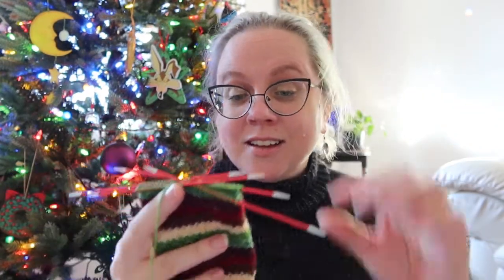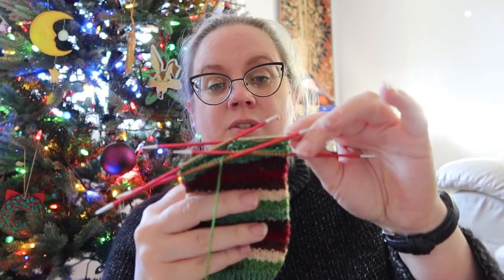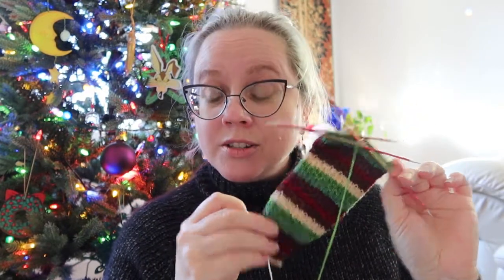It's flying off the needles because I didn't really work on it all last night. And I got, what, 1, 2, 3, 4 colors done, color stripes. Feeling pretty good. So I plan on working more of that today. Plan on working more on Christmas tea. Oh, that cup. And yeah, those are my plans for today, because I'm really exciting.